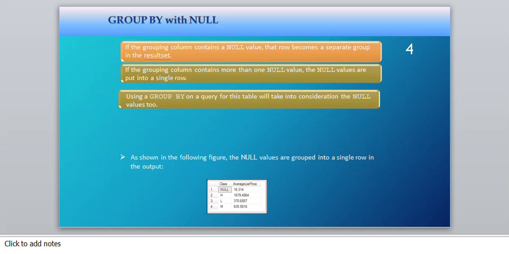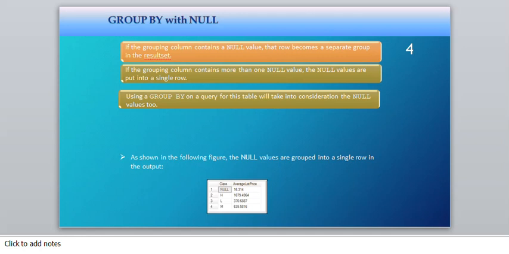If that column contains any null value in the department ID, it will make another row for calculating the average of the employees whose department ID is null. Means in a group by clause, null values are always treated as a separate value.